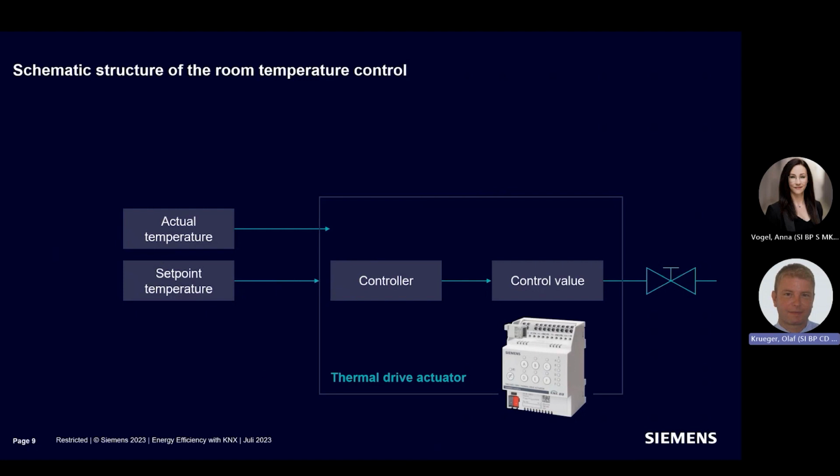These are set depending on the room usage. Each room operating mode is assigned a suitable set point temperature during the ETS commissioning. The room control unit supplies these three input variables. Presence detection is required for switching to the room operating mode comfort mode. The presence detector provides this information.